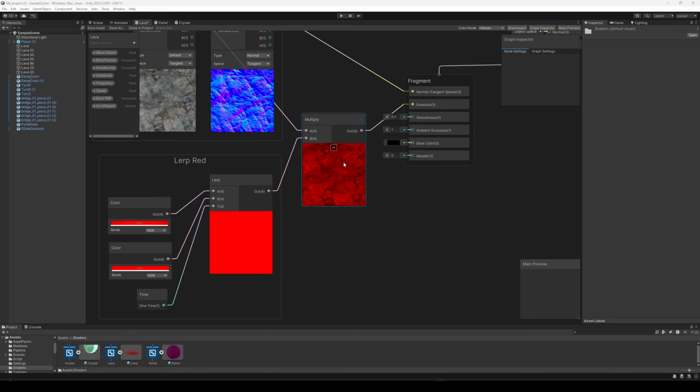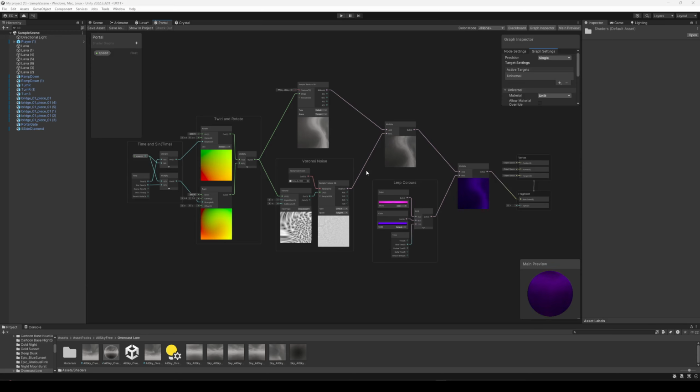Alright, so now we'll have a look at the portal texture. Alright, so this is the portal shader. There's no vertex shader, it's just a fragment shader because it's just a flat plane that has these sort of color manipulations. And the way I did this was just by basically screwing with UV coordinates until I got something that looked cool.